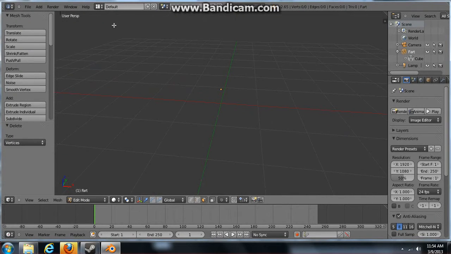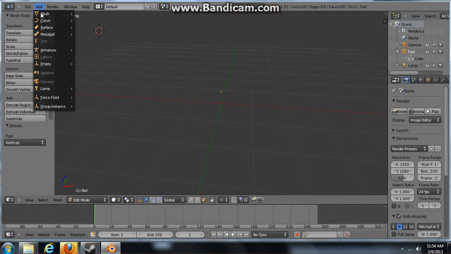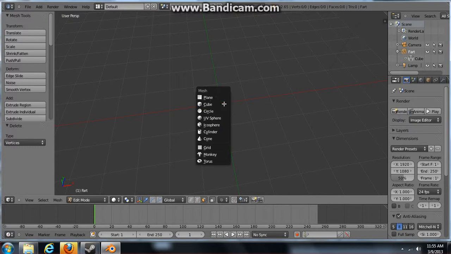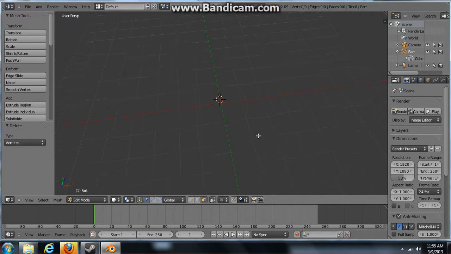The second thing is, sometimes you could get really annoyed from clicking this all the time and clicking add. I'll just show you an example right now. If you hold Shift and A, it brings up the option for some special meshes, so you can edit them or bring them up faster.